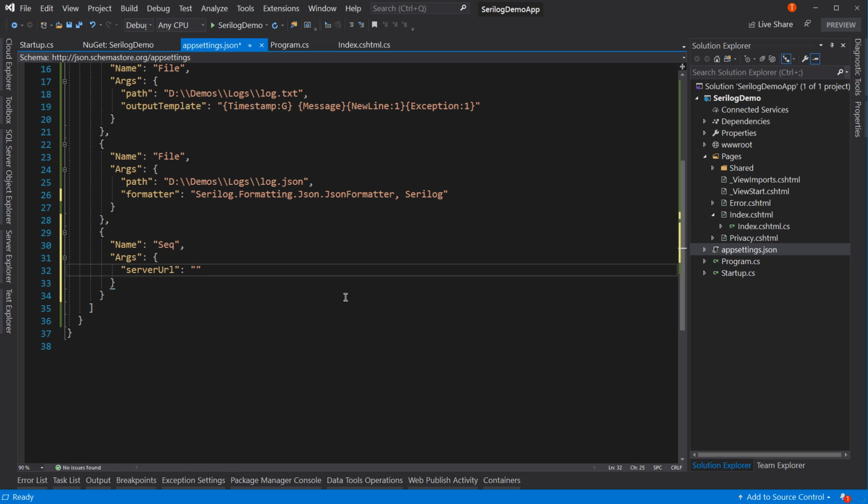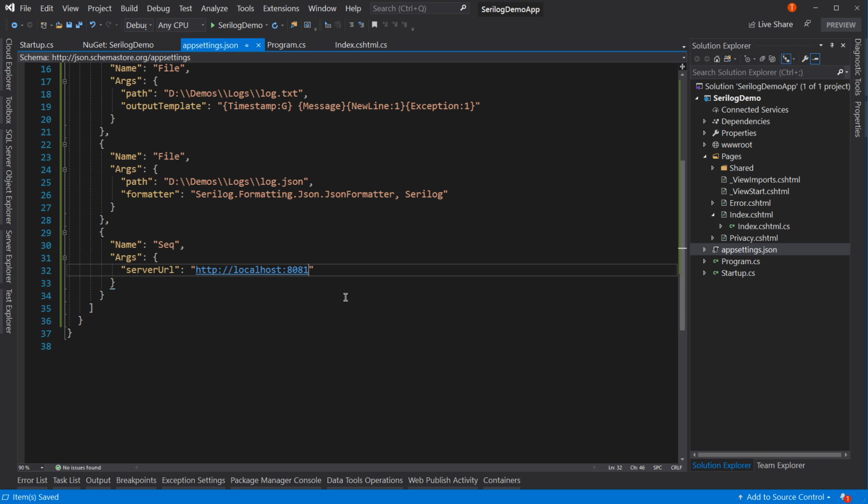Okay, what's our server URL? Well, I'm going to choose HTTP localhost, and the port is going to be, let's do 8081. All right? I don't think I have anything on that port currently. But now I've just demonstrated the idea that we need to have a server somewhere that's running Seq. So it has to be installed, and there are instructions on how to install it. But I'm not going to install a logging server on my computer that's going to be complicated and take resources, and I have to uninstall it later and all this stuff.